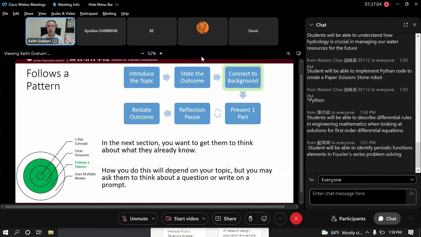But the next part is when things get maybe a little bit more complicated. You're going to have to really think about the topic. And this section is connecting to background. So particularly when you're working in a non-dominant language. So for many of our students, English will be their non-dominant language. It's not their first language. So they may have some struggles with it. It's often helpful for them to connect to background information before they learn new information. It can help increase their comprehension.